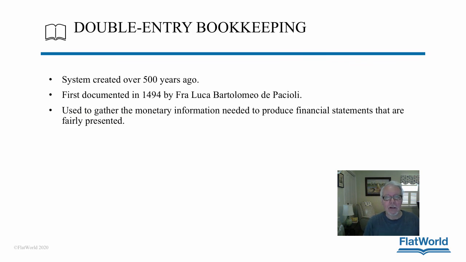Very good. I told you that this system was created, by now it's over 500 years ago. And I erroneously mentioned that it was the 16th century. Actually, it was the end of the 15th century, as you can see here, by an Italian monk, of all people. And he put together such a slick system known as double entry bookkeeping that no one's ever come up with anything better.